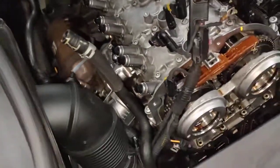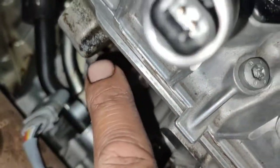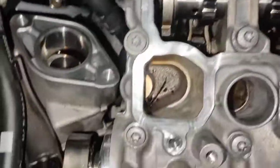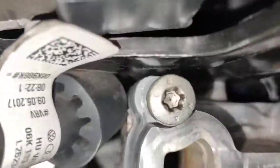Hello, Paul here from EMD Automotive, carrying out a job in Sydney. I've got a Porsche Macan 2-liter turbo here that I'm doing the cam cover gaskets on — they're leaking. You can see on the corner there, leaking at the back. So I'm doing the cam cover gaskets, the vacuum pump seal at the back there, and a few sealers on the top and the front cover as well.